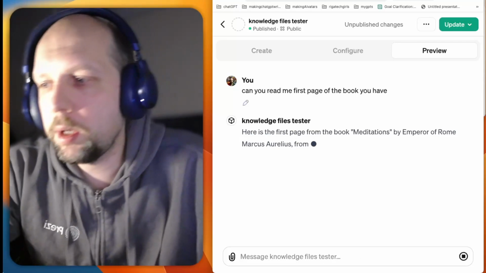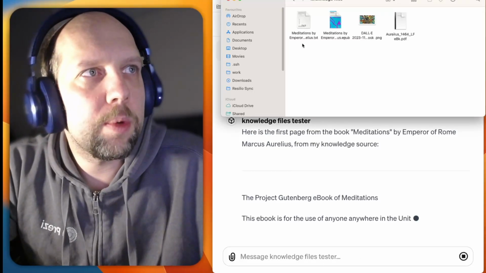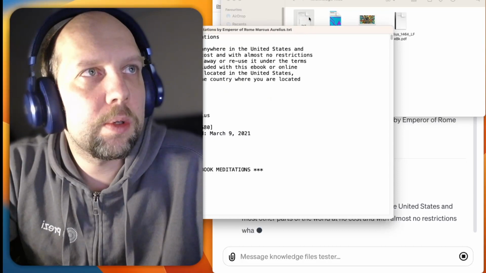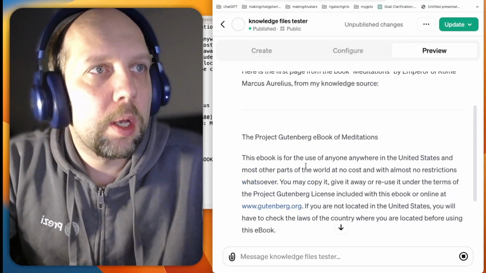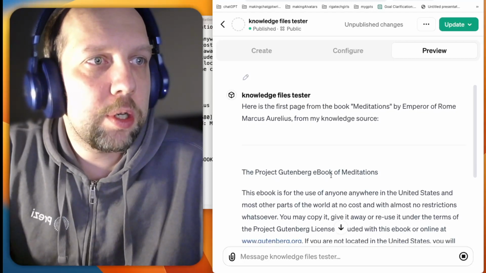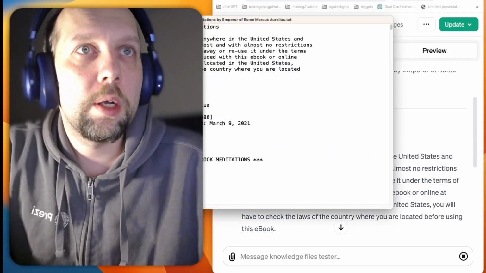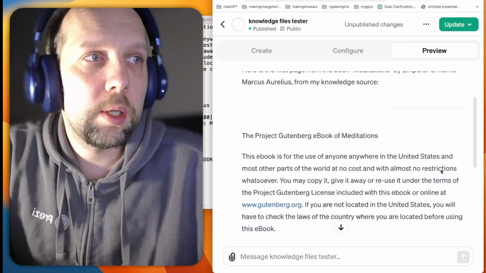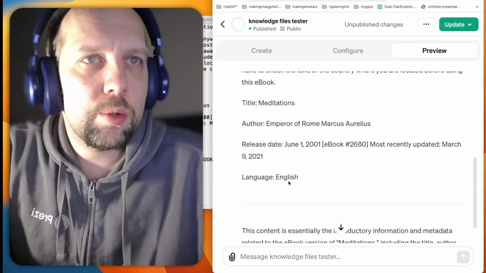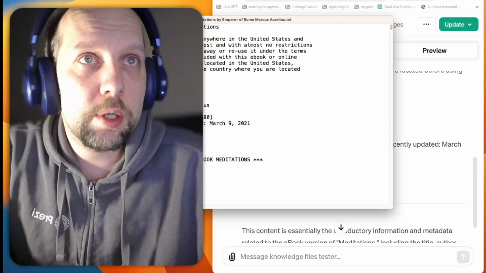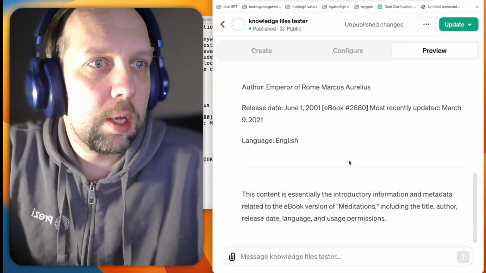Okay, it's doing something. Let's, in meantime, open the text file so that we can compare. So it's reading me that the project Gutenberg ebook implementation, let's check. It's actually correct now. And that's actually mirrors my experience so far. When it comes to text files, it actually works better with them.